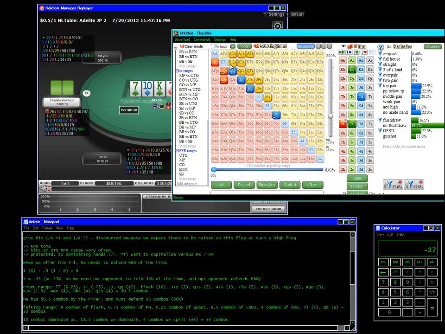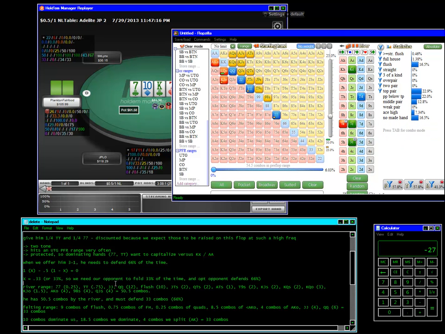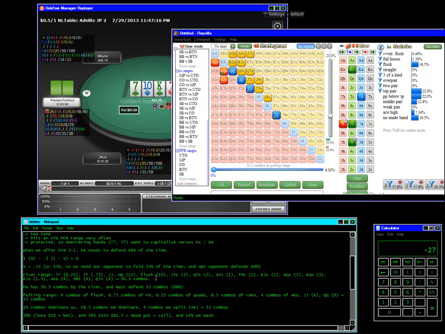Okay. So that range doesn't really change much on the turn, so we're gonna go ahead and hit the river. I pretty much wrote down here, like this is a mistake I made before. Right here it says 54.5 combos in pre-flop range, but that's also including hands like ace jack of hearts and stuff, and we don't want those. So it's actually 50.5 combos total, and I wrote it here.